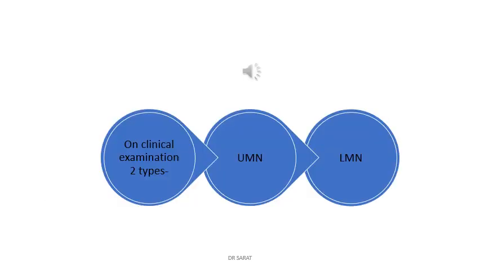So again, on clinical examination, we can divide the symptoms on the basis of two factors, that is the presence of lesion, whether it is on the upper motor neuron pathway or on the lower motor neuron pathway. Both of these kinds of lesions have specific patterns. So by examining or taking the reflexes or other examinations, we can clearly distinguish whether the lesion is in the lower motor neuron pathway or in the upper motor neuron pathway in case of a hemiplegia patient.